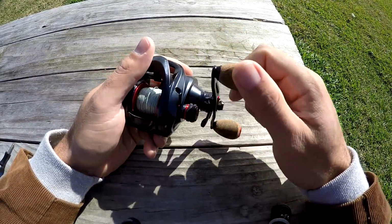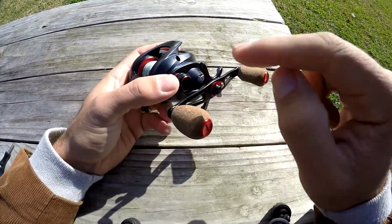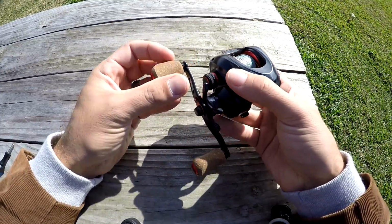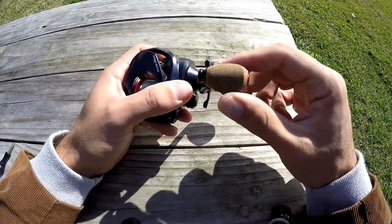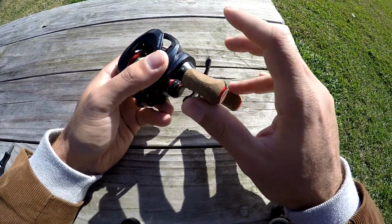And the feel of this Cork is probably, I've honestly never owned a Cork handled reel. I've always picked them up like the ones on the 13 Fishing, and have really thought about getting something like that, because it just feels so great in the hand. That Cork, good nice grip, very smooth feeling. So for a Chinese reel to come with these Cork grips, I'm pretty impressed.